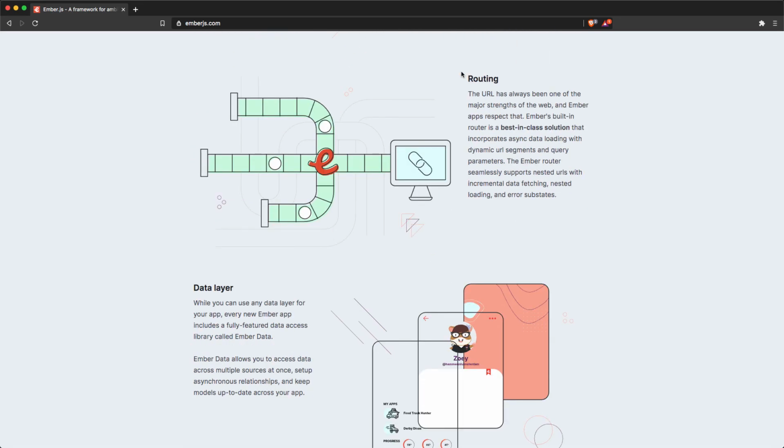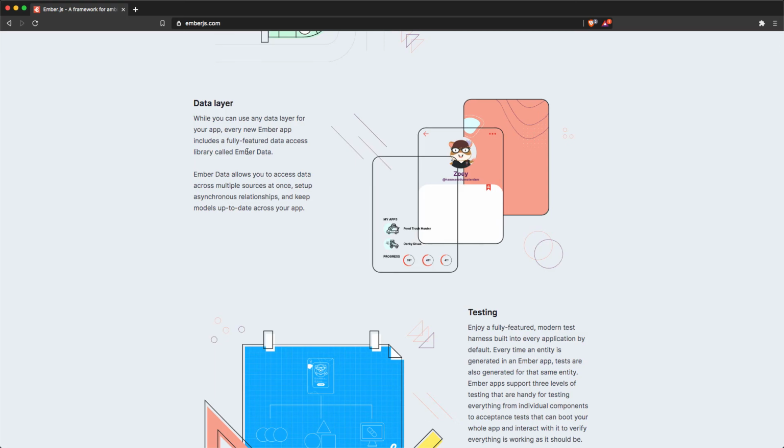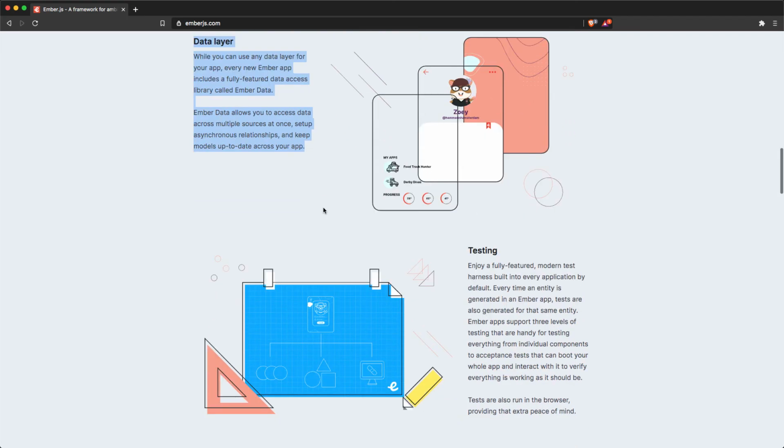Okay, there's a router available. All right, models up to date across the app. So this sounds like a state management solution that is also part of the Ember framework already.